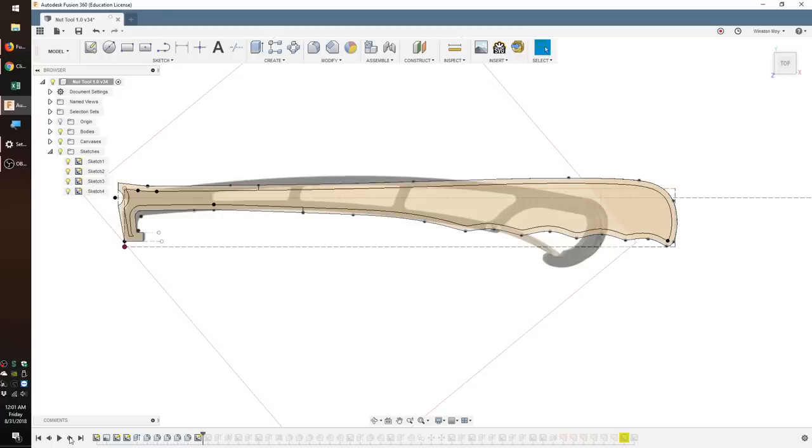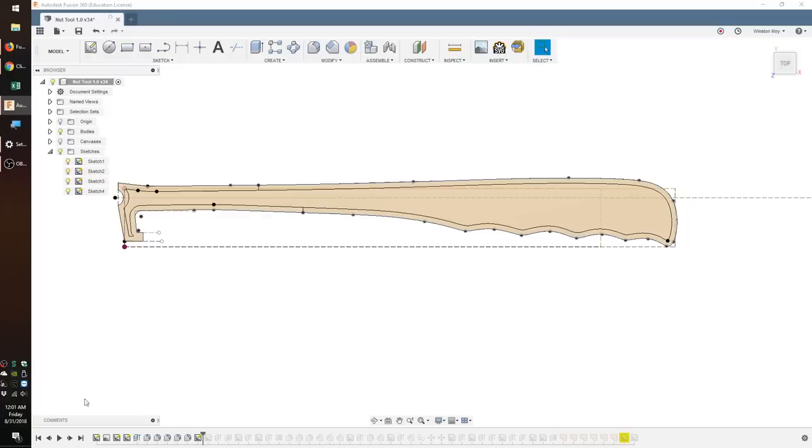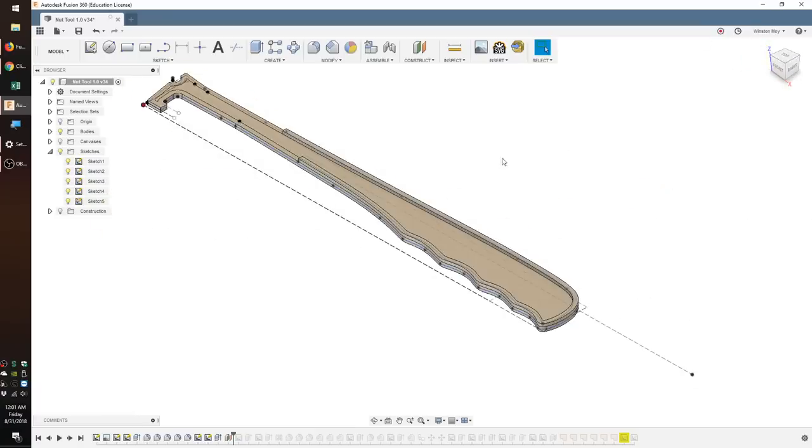My friend had a steel nut tool that I could reference and that one measured about 0.07 or 0.08 inches thick, so increasing the thickness by 20 thou for an aluminum variant seemed prudent. Then, I added in some reinforcement around the outer edges of the handle. You want a nut tool to have a slender nose to get into tight spaces but also a sturdy spine that won't bend.